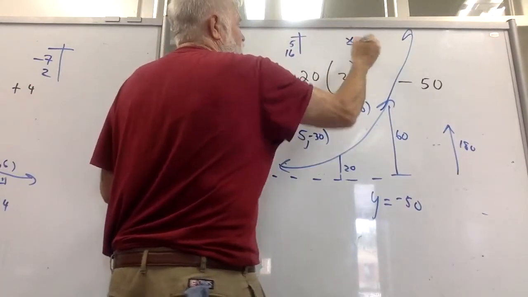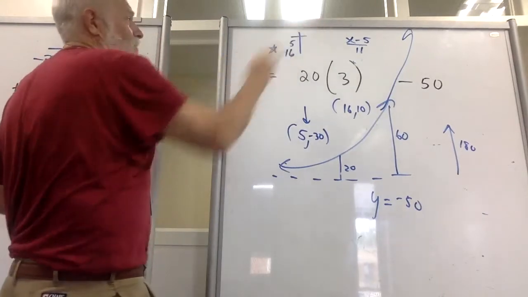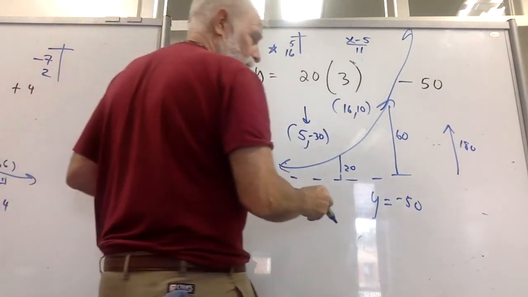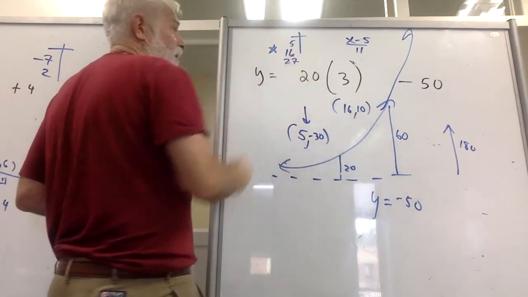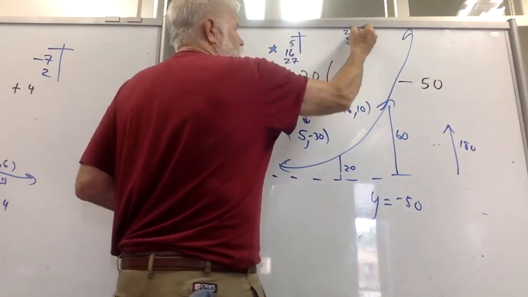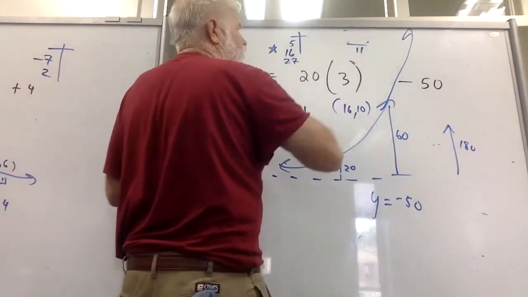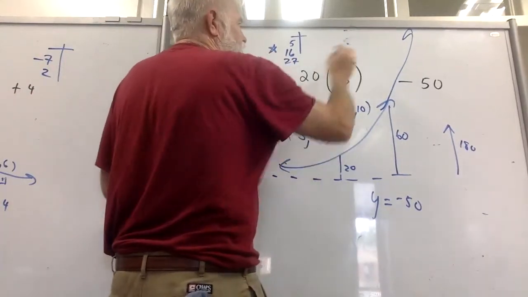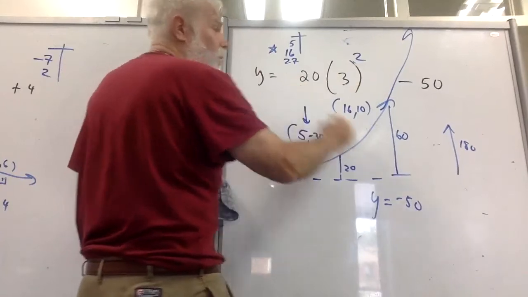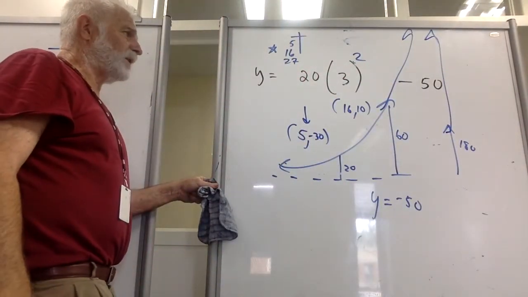X minus 5 over 11. I can see that now. And so if I put in a number, change by 11, I guess 27 would be nice. Friendly number, 27 minus 5, 22. Yes, 22 divided by 11, 2. Yeah, and 3 squared is 9. And 9 times 20 is a jump of 180. Yeah, boy, that's getting big fast, 180.